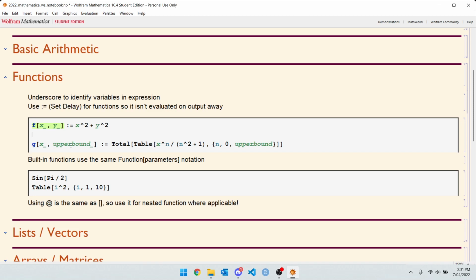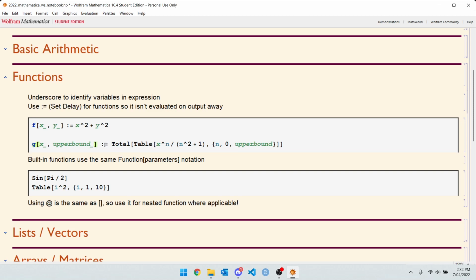Or g of x and some other parameter. So it has x as one of the inputs, and the other one is this upper bound, right? So in short, this function on the right-hand side just gives me the series power expansion of some function of x, and I want it to, let's say, 10 terms, 11 terms, whatever this upper bound is, right? So in this case, I'm parameterizing the upper bound. Maybe I want it to 10, to 20, to 100, whatever. So in this case, I will turn it into a function and have this as one of the inputs, right?